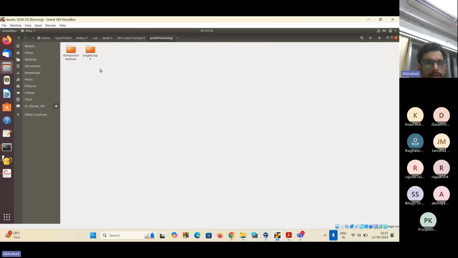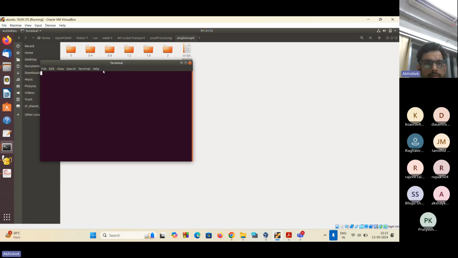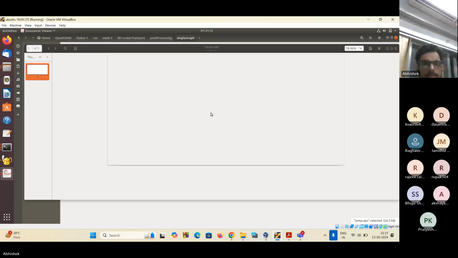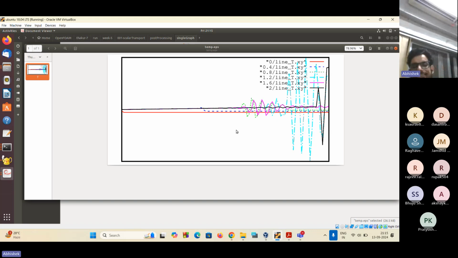Okay, that is the main target of doing this. Now if I run Gnuplot here, you see, so what is happening, you can see by yourself.